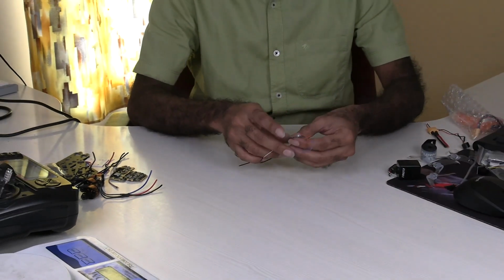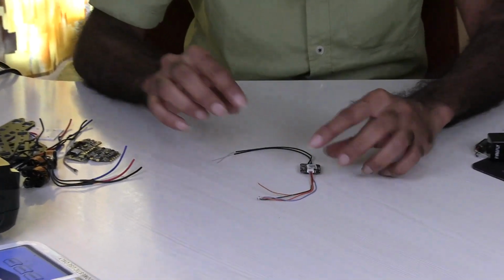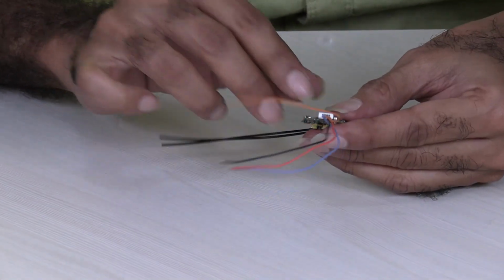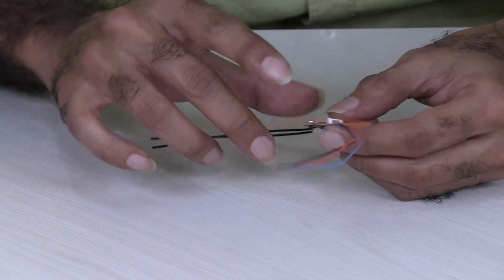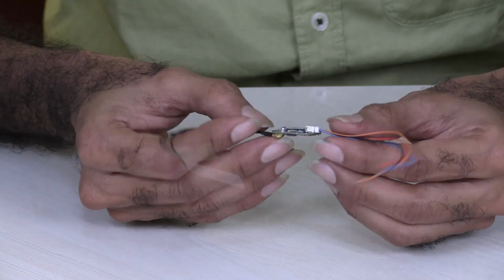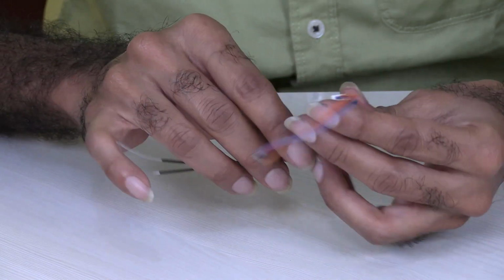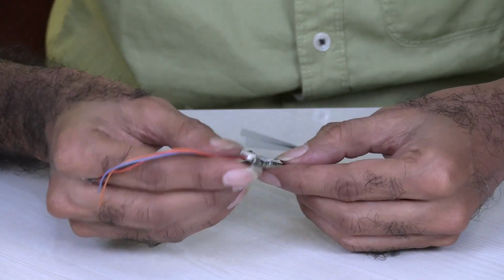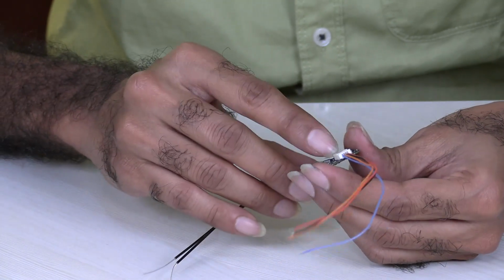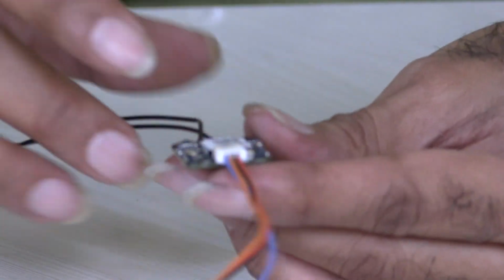So the third component is done. And the fourth one is the receiver. This is to receive the signals from the transmitter or the remote control. The model is the FlySky XSR receiver, called the XSR Mini. It weighs around 3 grams. That's all.